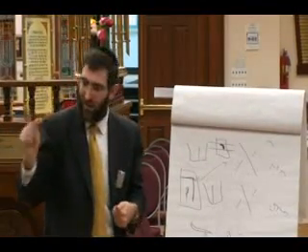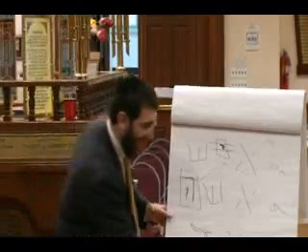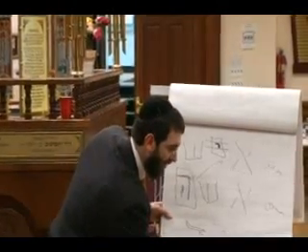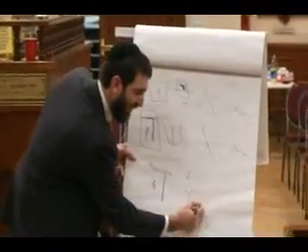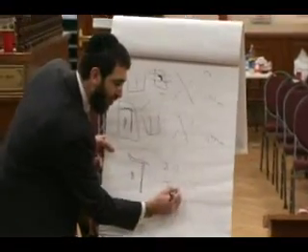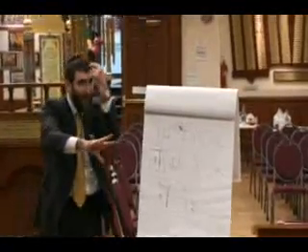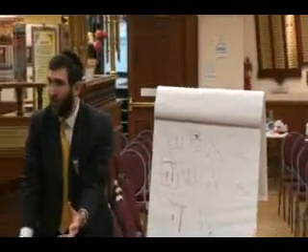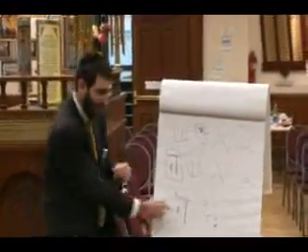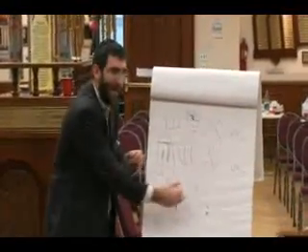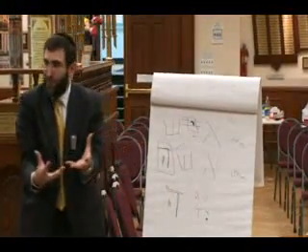By the way, if I were to take my yud and my daled and write them like this, it spells hand. Why is the yud and the daled the perfect description of a hand? What does a hand do? The job of a hand is to take your ideas and express them out into the world. The hand is the interface of my ideas and the physical reality. True? A hand expresses my ideas out into the world. That's the purpose of a hand.